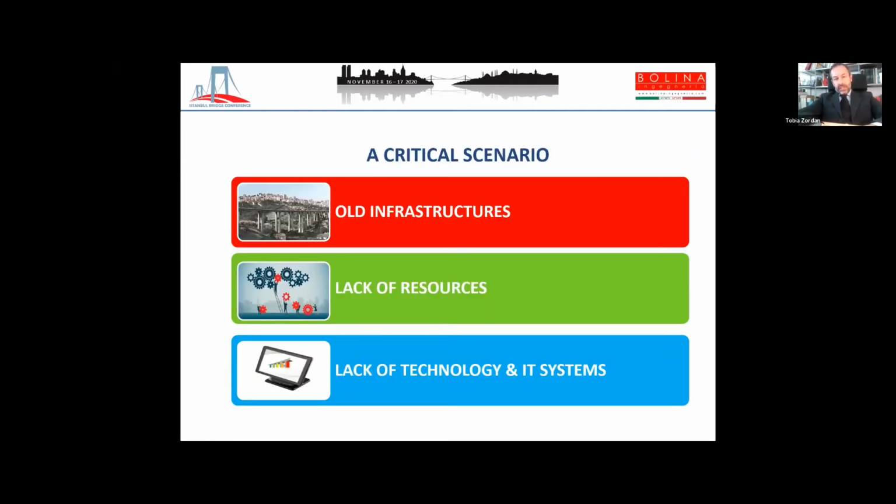So we are facing a critical scenario nowadays. We are dealing with old infrastructures. We are dealing with a general lack of resources because of the economic crisis, which was almost over before this new phase of the pandemic started. So we are still dealing with a general lack of resources and with critical scenarios. And more than that, in Italy, like in other countries, we are dealing with a lack of technology and IT systems. The systems for BMS or for the rating of existing assets are in general not fully implemented or are in a state of development.